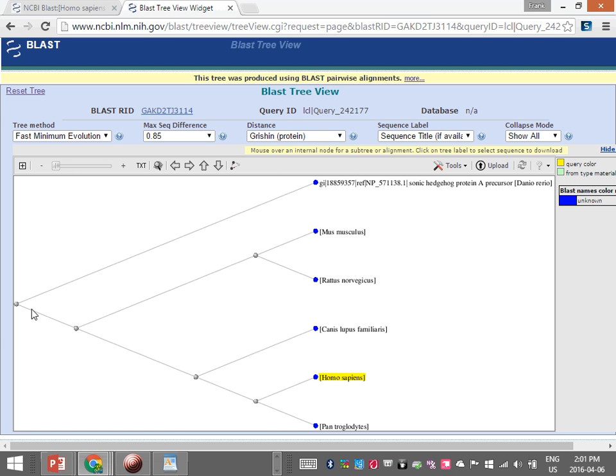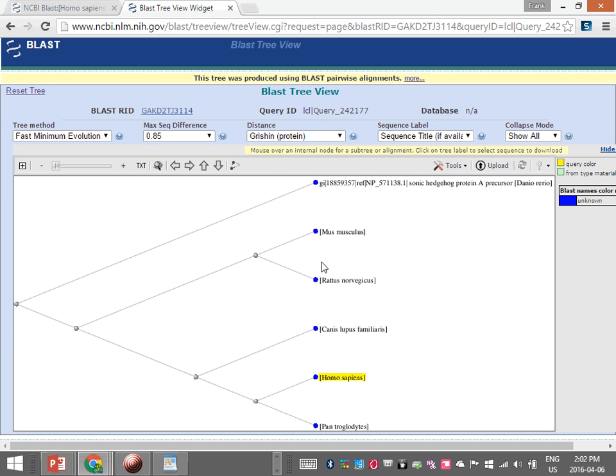So your job is to make 8 trees. Now, why 8? Like, well, shouldn't it work with 1? You're going to be stunned to see that you might not have 8 trees that give you the same information. You could very well get a tree that has dogs over here, and the tree might say that we're closer to rodents than we are to dogs. Because you've got to understand that we are looking at one protein. We're looking at just one protein. And it could be by coincidence that that protein gives you a result that's unexpected.